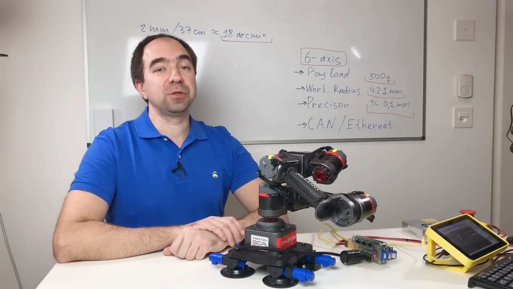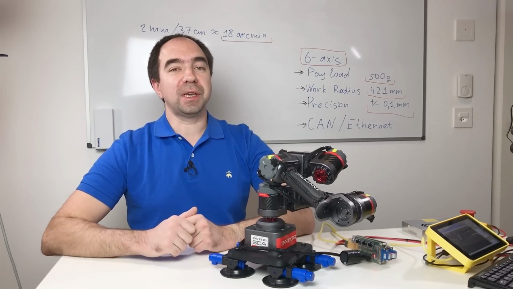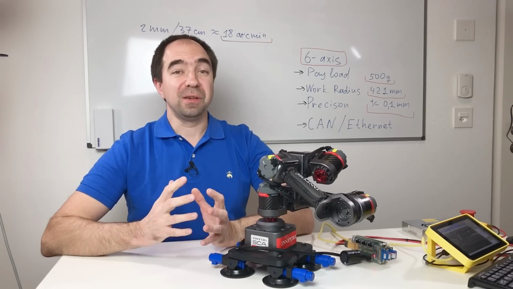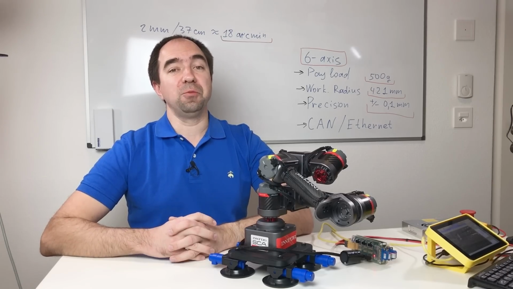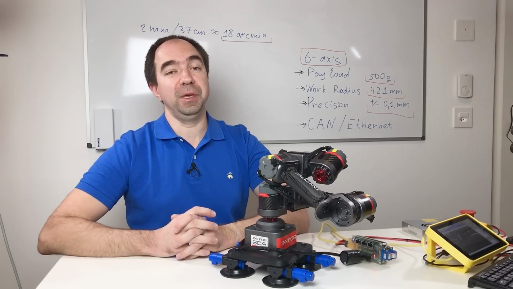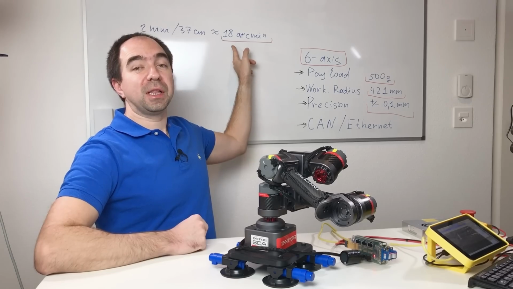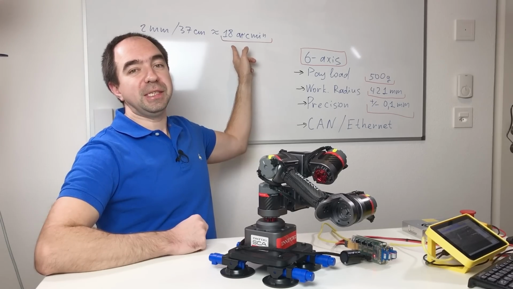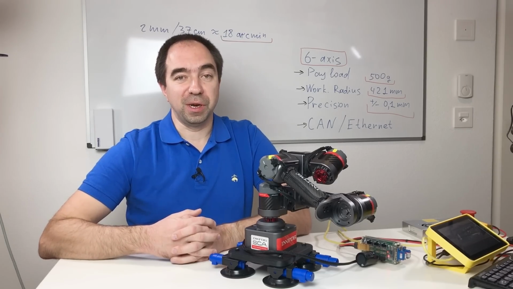The parameters of this robot arm are shown here, but you should pay attention that these actuators have a backlash. So the real precision of the robot arm which you can get is around 2 millimeters. It means that the backlash of the actuator is around 18 arc minutes, which is not bad. 2 millimeters is enough for many applications. Maybe it would be difficult to make a 3D printer from this, but I think it's overkill to make a 3D printer from this robotic arm.